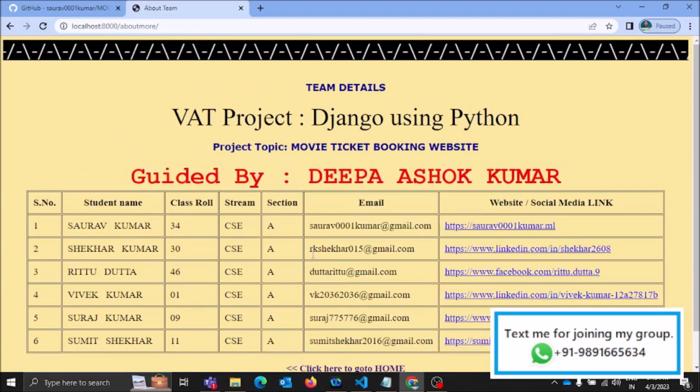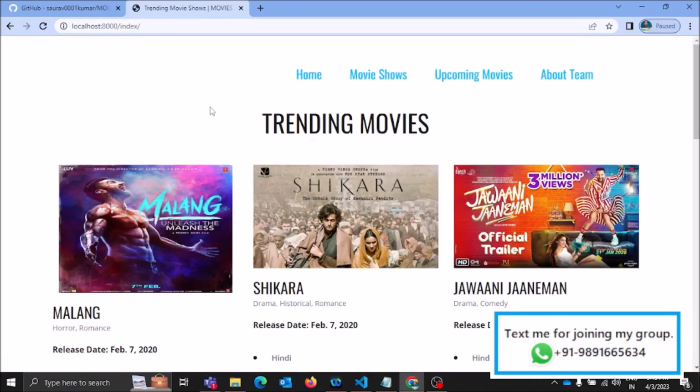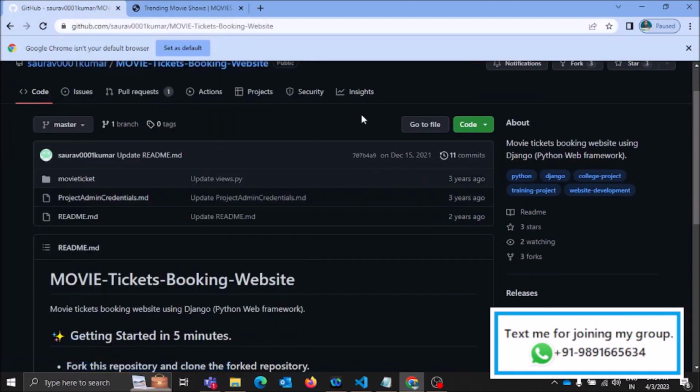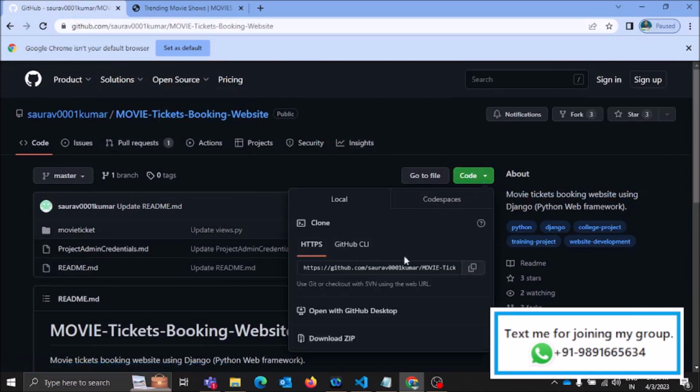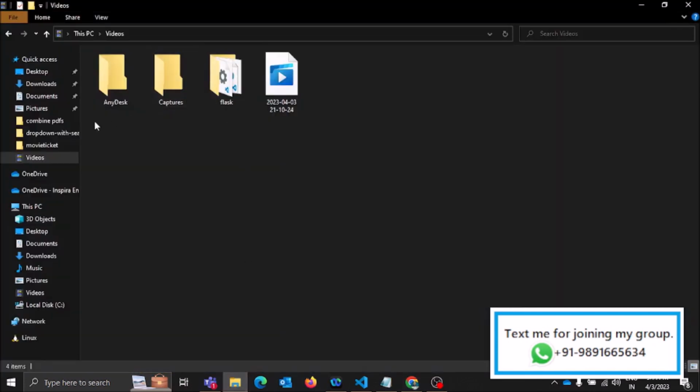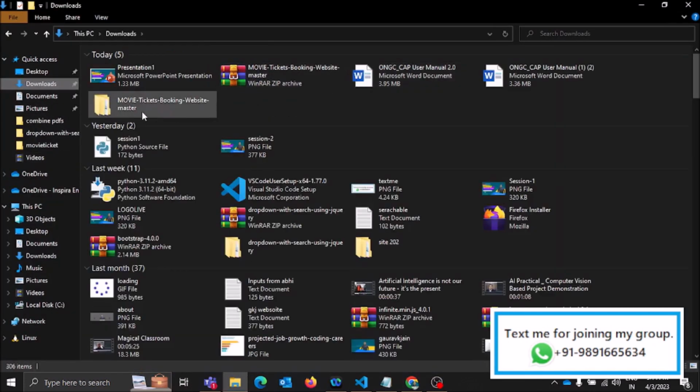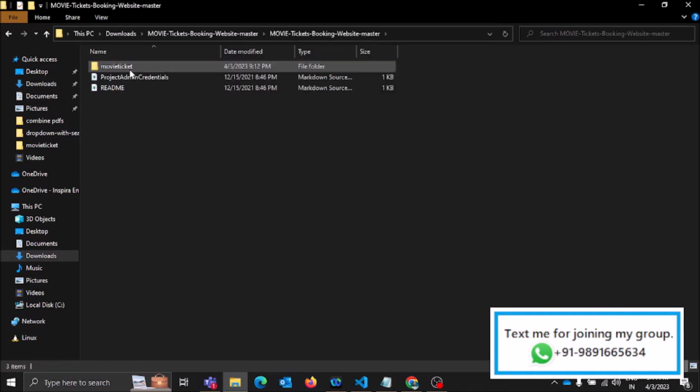Now what exactly you have to do for setting up the application on your device, I'm going to tell you that now. So I have shared a link in the description section of the video, which when you will click, it will take you to the Git repo, right? And from here you can download the project in the form of a zip file, then unzip the folder, and this is what you will get finally after unzipping the zip file, which you will download from the link I have put in the description section.